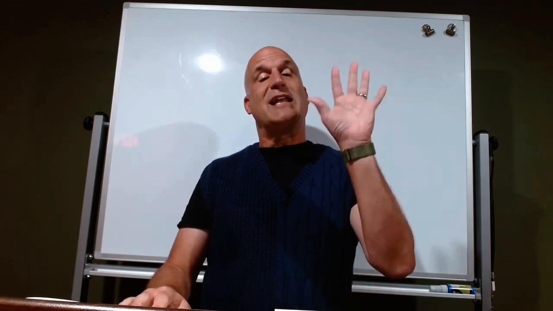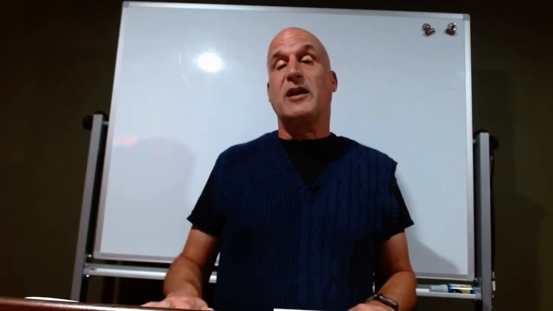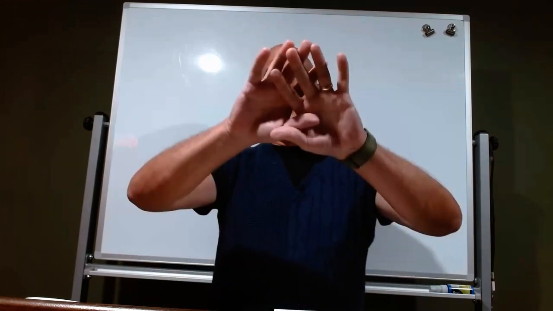I want to make sure that I'm not looking at any one particular person necessarily. I'm looking at a section of the room. So I may pick a pillar or a chair or a desk that I make eye contact with every time I look over there. But I'm always fixating on that part of the room to make sure that room feels like it gets my attention. Because if I just stare straight ahead the entire time, the people on stage right and the people on stage left are going to feel very neglected. So you have to make sure that you make eye contact with the entire room.